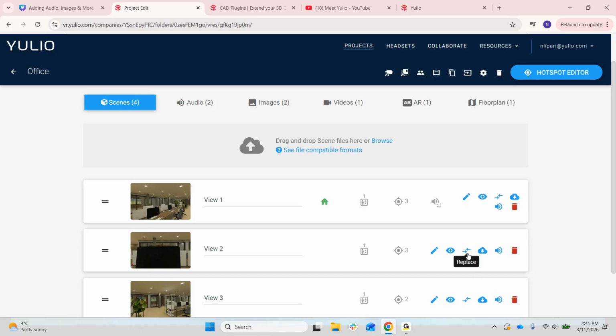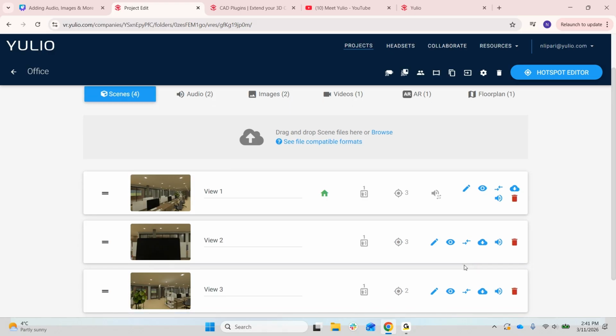If you use Yulio Jump, you know that when you render even just one scene with Jump, it will upload to Yulio as a new project. So with the download and replace tools, anytime you need to update one or more scenes in your project, you can simply download the new scene or scenes from that new project and then use the replace function to add them to the original project. And when you do this, you can also choose to keep all of your hotspots and other scene data from the original scene, which is super convenient. And that's what saves you time from having to add in those hotspots again.